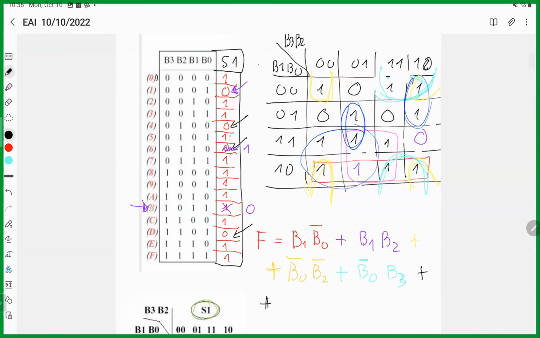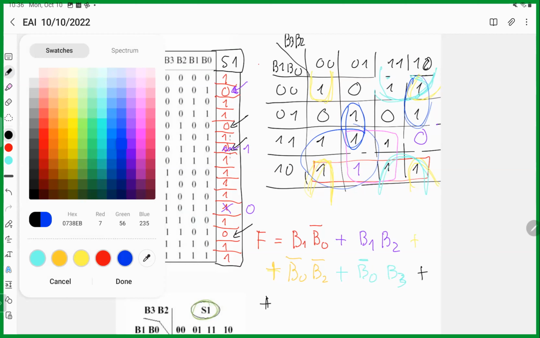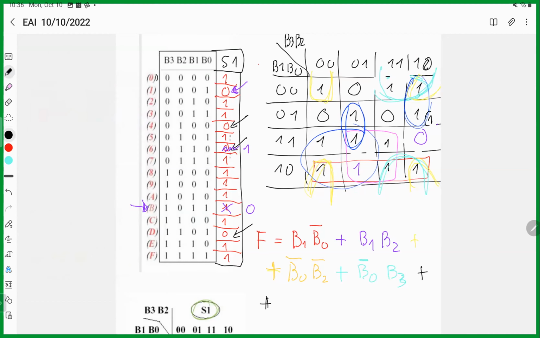Then we have, I think, 3 more groups, the blue ones, okay? So I'm going to call it the blue 1, the blue 2, and the blue 3. So let's go to the blue 1. For the blue 1, what we have is the first and second row.